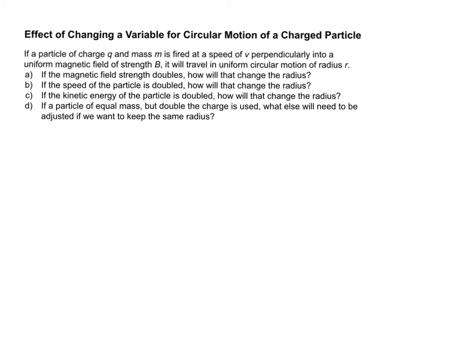So in a few of the previous problems, you kind of do the same derivation over and over again, where you have the centripetal force on these particles equaling the mass times the centripetal acceleration. The centripetal force is provided by the magnetic force, which has a formula of qvB sine of theta, but that's sine of 90 degrees because they're perpendicular, equals m, and then v squared over r for the centripetal acceleration.